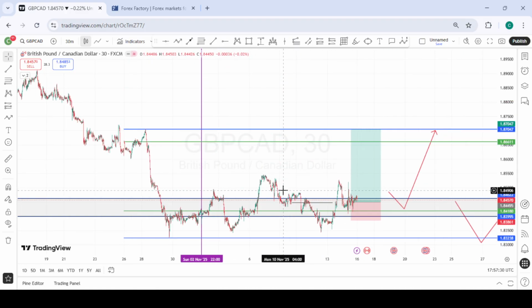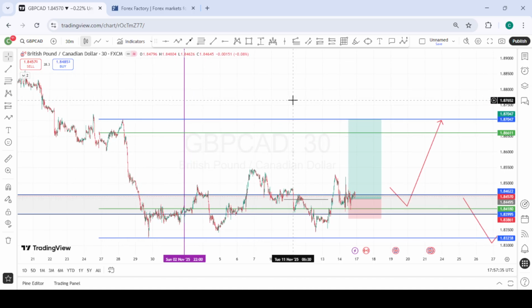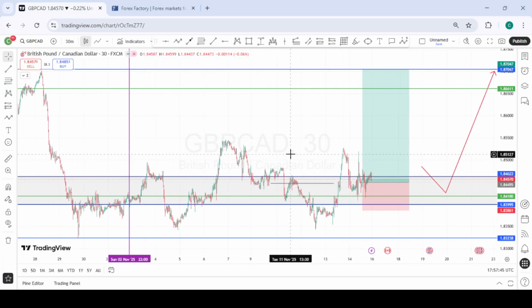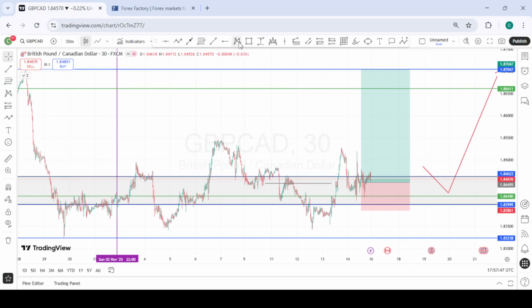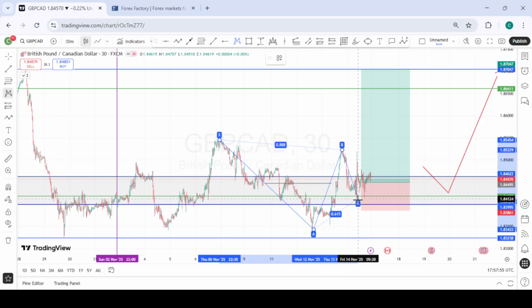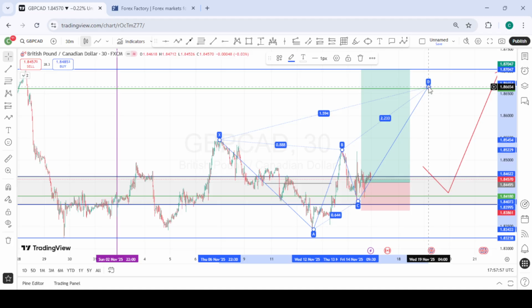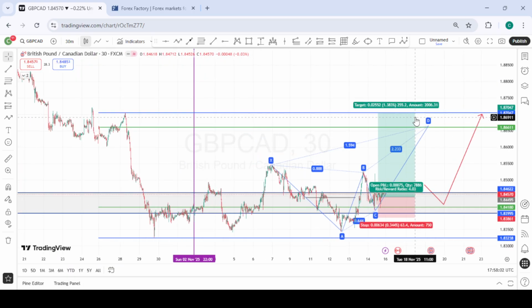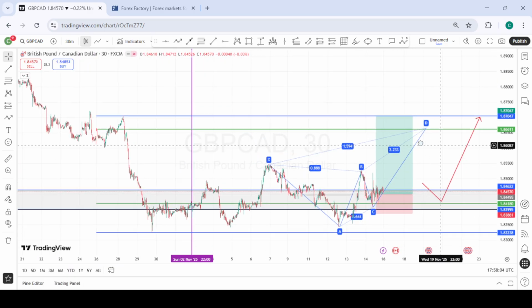And what I'm also very excited about is the CAD CPI we have on Monday. I believe strongly it might be a catalyst to push this trade to the upside as we have been expecting. And if this plays out, we will be seeing a potential harmonic pattern also developing here, which is, this is the X, this is the A, the B leg, the C leg, and a possible D leg, which will be, I think, a deep crab pattern. So we are still in this trade actually. We are hoping for the best.